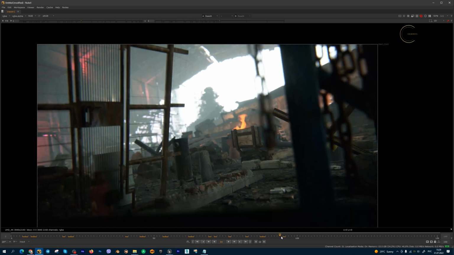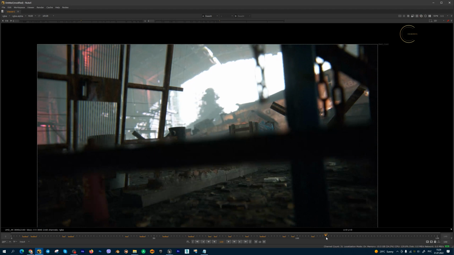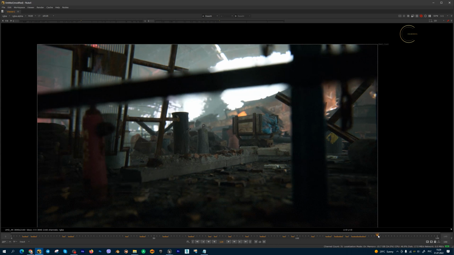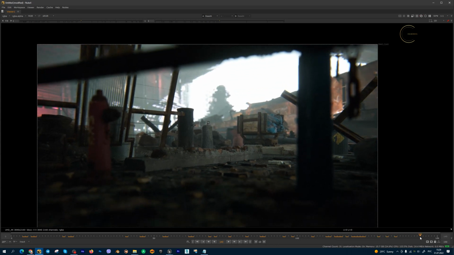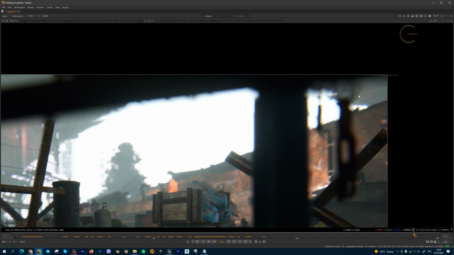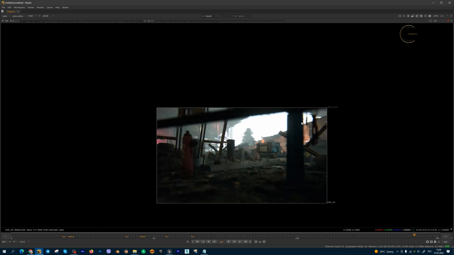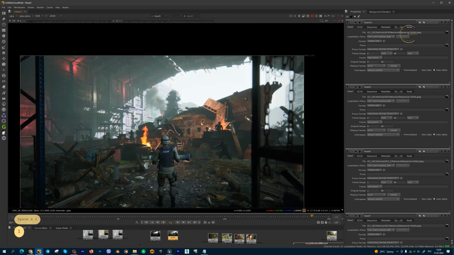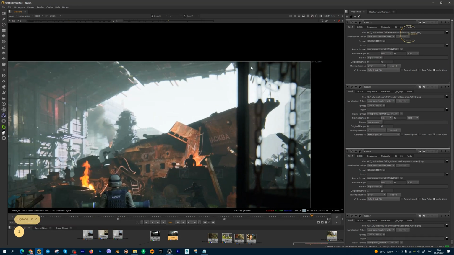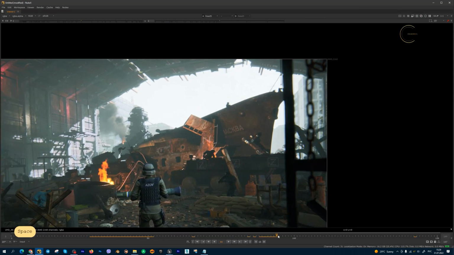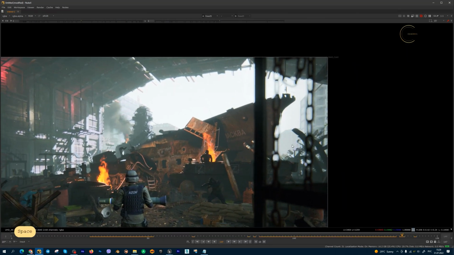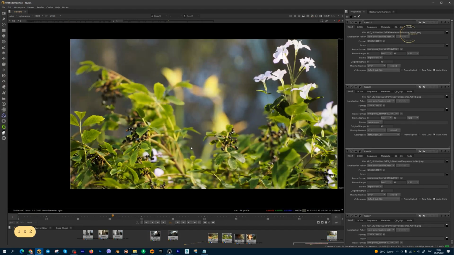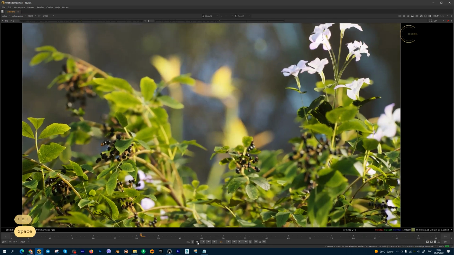Also we have a bug in the bright part of my render. It's not a big problem for home video, but if you want to render video for films or advertisement or cinematics, this moment is not very good for production quality video. Also you can see the focus bug in this part. It's not very good.